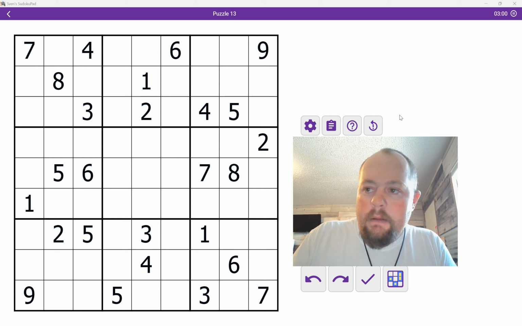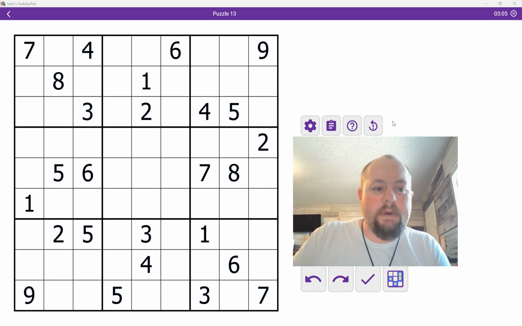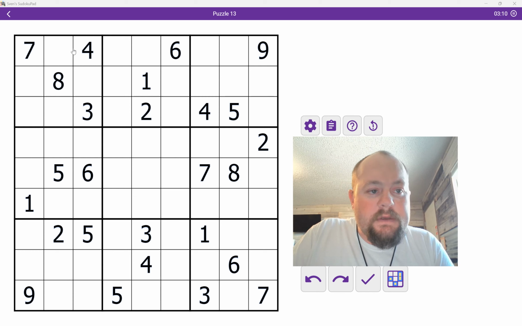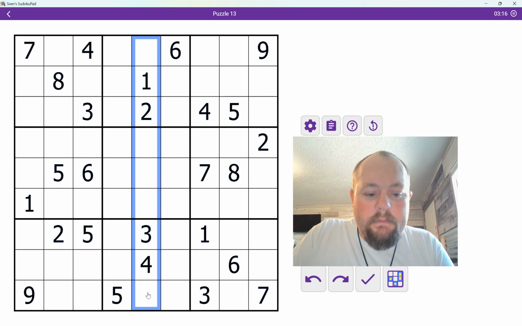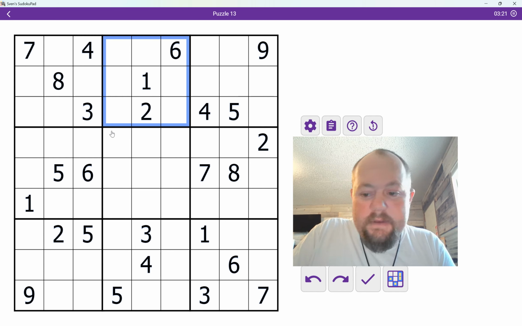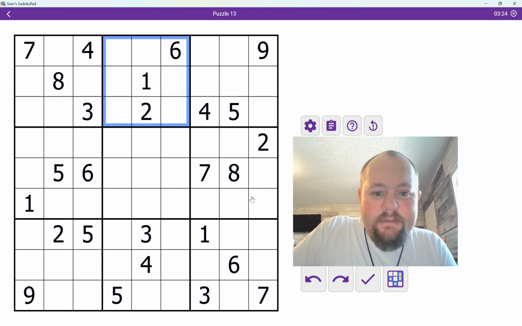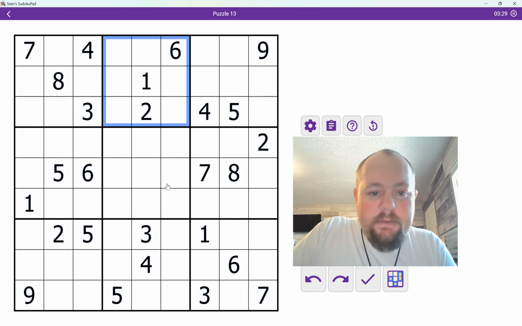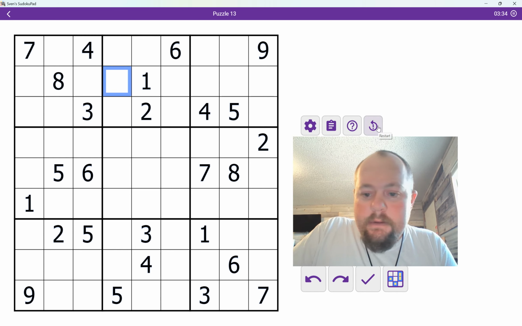So the rules on standard classic Sudoku are the digits 1 to 9 once each in every row, every column, and every 3x3 box. And if you watched my previous 2 videos, you'll notice that there are given digits in this one. In those videos there weren't any, but you have to have a certain number of digits in a classic in order to have the puzzle be solvable. So with that being said, let's get started. I'll show you standard Snyder notation and how to look at the puzzle.